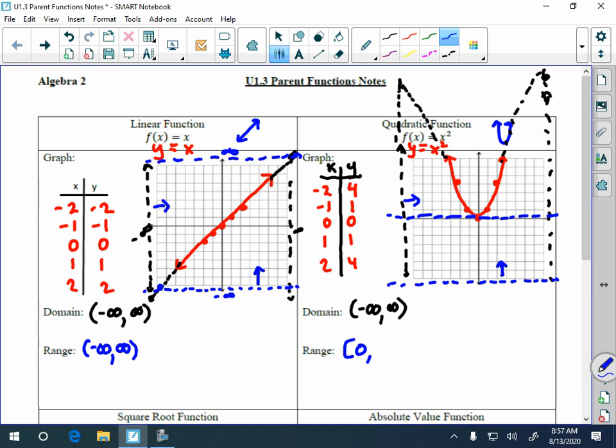Now we're going to continue to slide that horizontal line up, and we can see it's going to hit every single time, and even at +infinity. So it's going to hit way up here, okay, where +infinity is. They will intersect at some point, and that's the highest that it's going to go. It's +infinity. Right, so again, you want to make sure that on the quadratics, you remember that it's a U shape. For linear, it's a line shape.